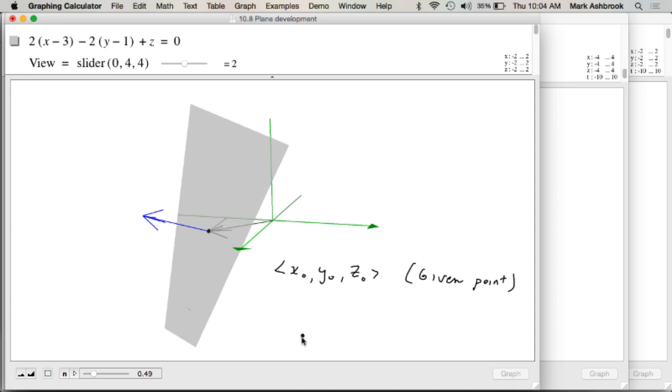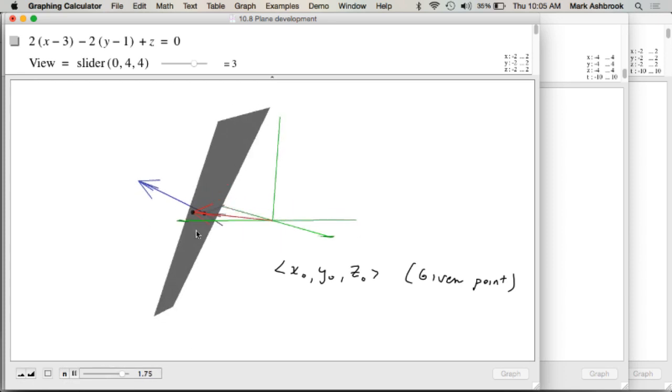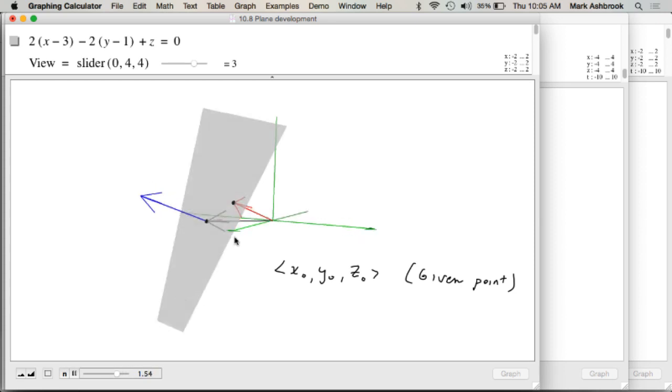And then I took the normal vector and I put its tail on that point. But it could be anywhere, okay? That normal vector could be anywhere. It doesn't have to be there, but for where we're going, I put it on. Now, just like with a line, I'm going to have a vector that represents every point in the plane. This vector could move around, and it's going to represent every single point on the plane. Imagine that thing moving around and representing every single point. The tip of it as a position vector is every single point on the plane.